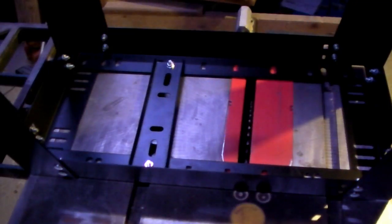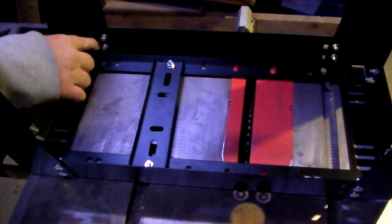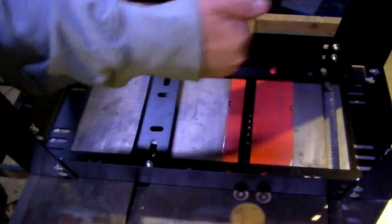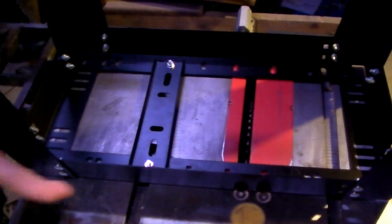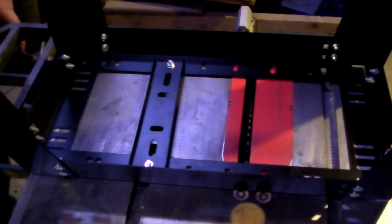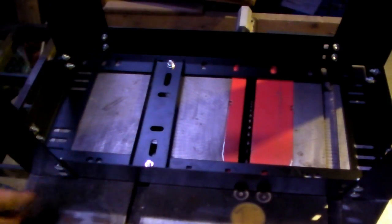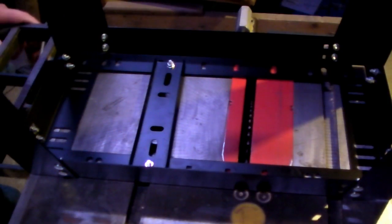On the long end, and then the shorter end has two different slots. And so essentially, you can adjust this, add it to whatever slots that you want to make it longer or shorter, or wider or narrower. And I'm assuming that's depending on the tool that you have and the footprint of it. Took me a while of playing around and taking the parts off and putting them in different holes to find out the size that I think is going to work best for me.